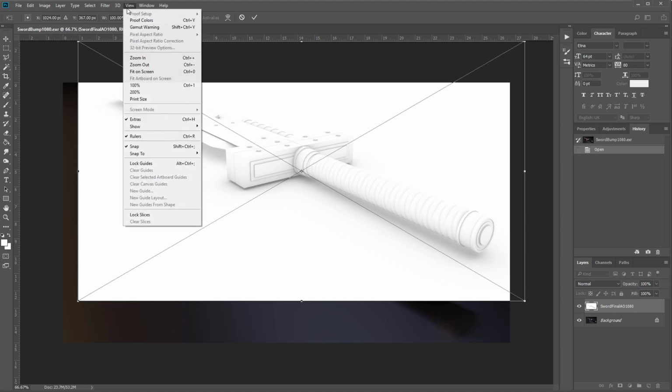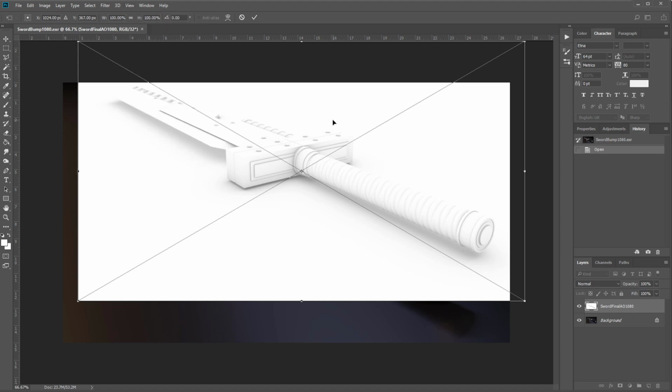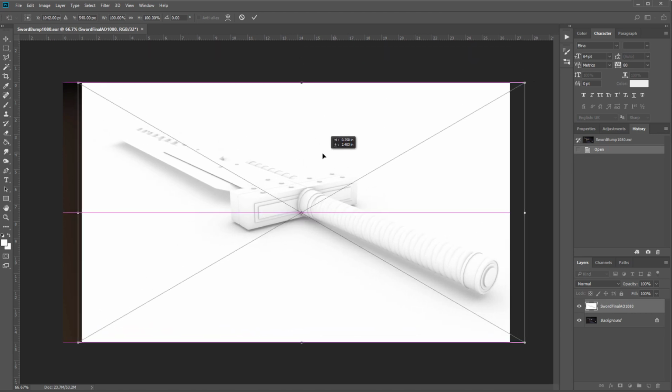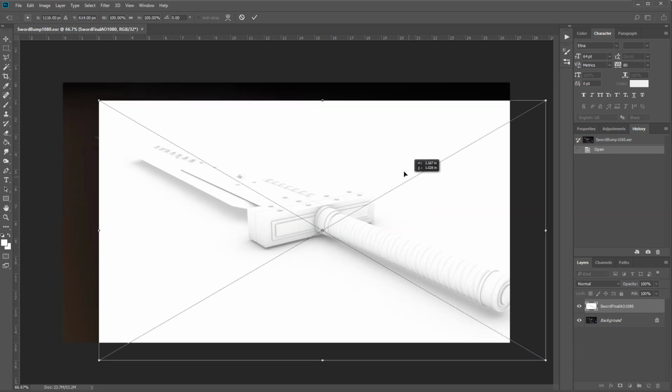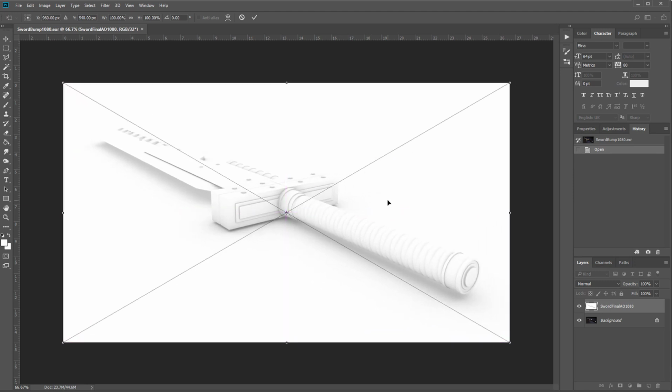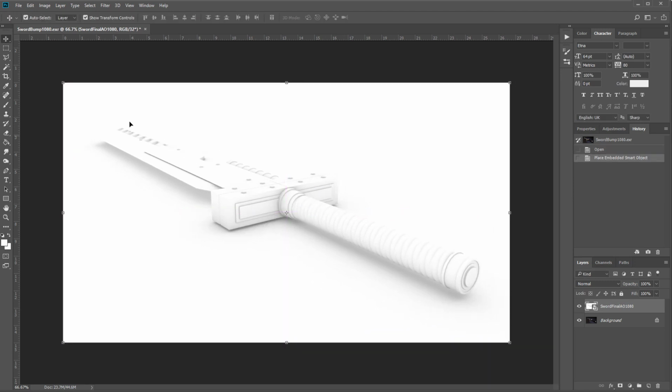Now the ambient occlusion needs to line up perfectly. If you go to View, make sure snap is turned on. And as you move your document around, it should line up with these pink lines in Photoshop like that. There might be some other fancy way of lining it up, but I haven't worked it out yet. So once that's lined up, you can hit enter on the keyboard to make the cross in the middle go away.